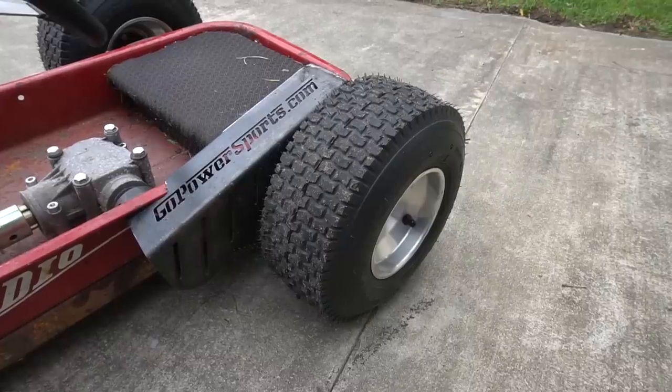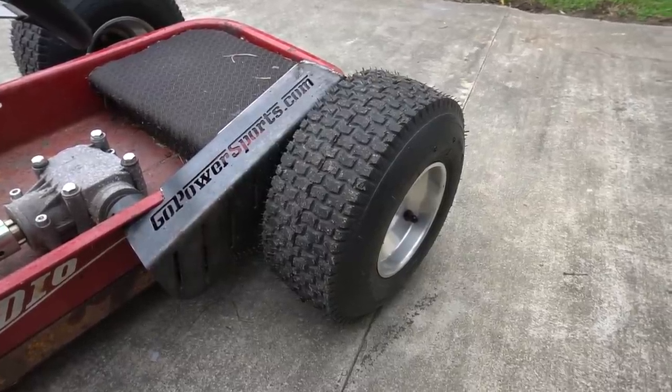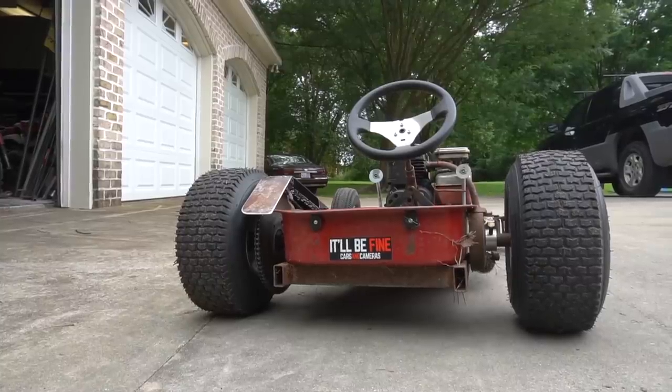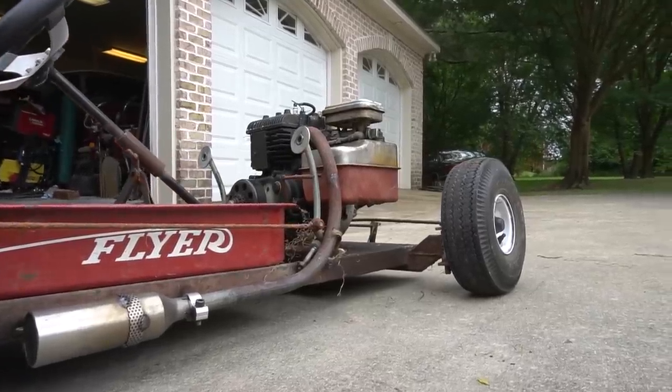Still my favorite. So the wagon is done. We made it safer with the chain guard. We made it handle better with the skinnier rear tires. We made it look better by taking the grill off. And it performs pretty well, scorching 35:14 around the Cars and Cameras Grand Prix.